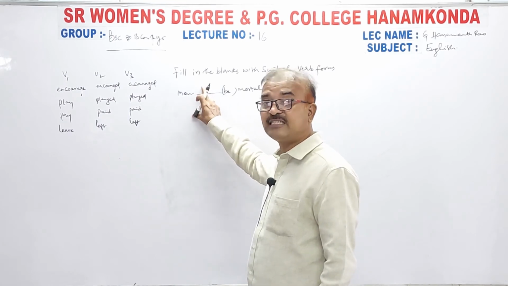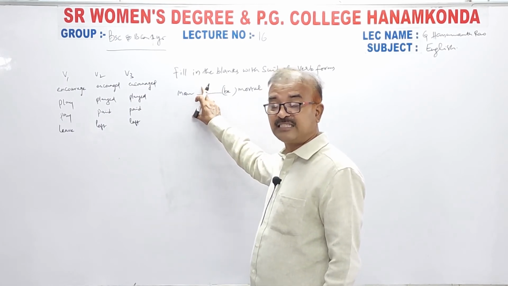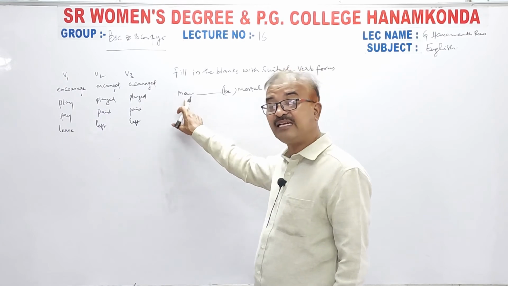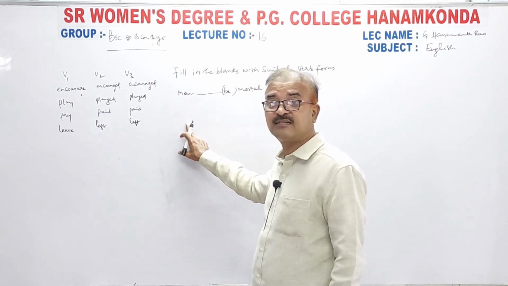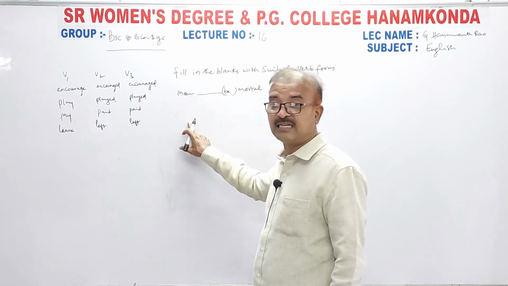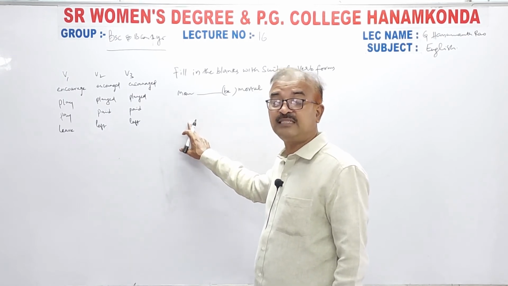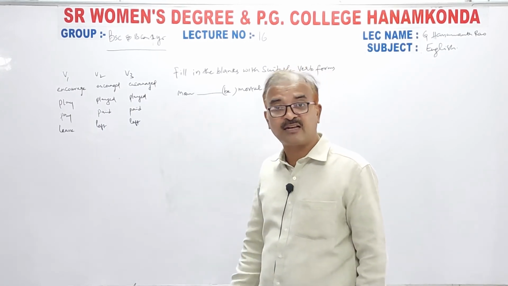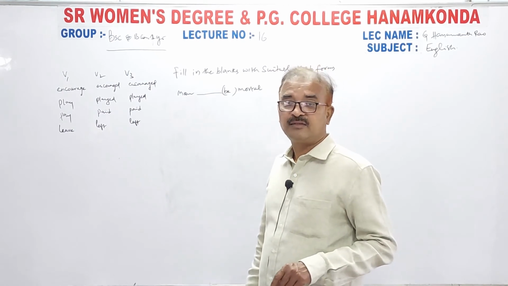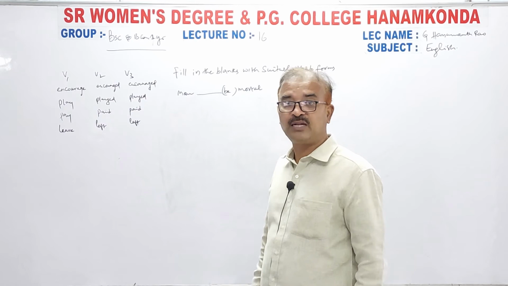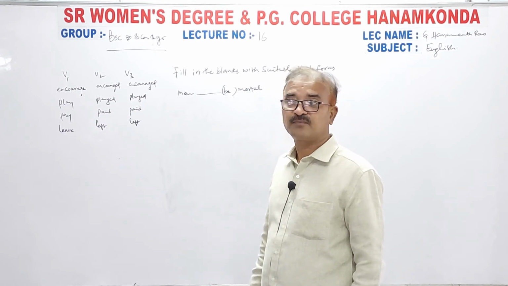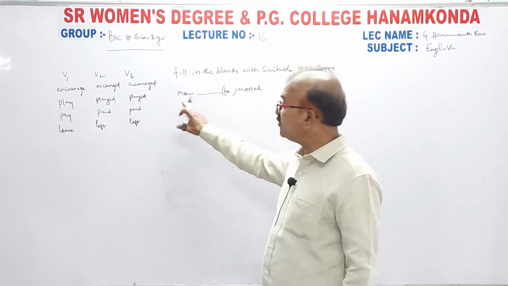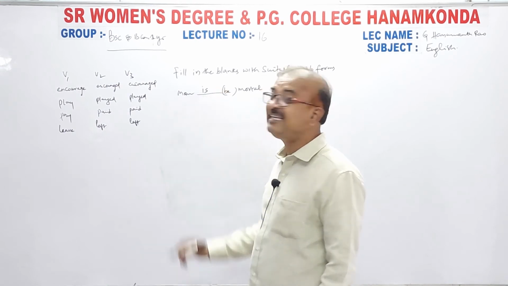Now, why did we get were for yesterday? Because that was past tense. Yesterday was past tense. Plus, the word that preceded the blank in that sentence was students, and that was plural. In the following sentence it was also students, and both were plurals. But here, check this one, man. Is this plural or singular? Singular. More than one is plural. Less than two is singular. Okay? Now, check this one. Man, B form. So, singular plus B form is man is mortal.